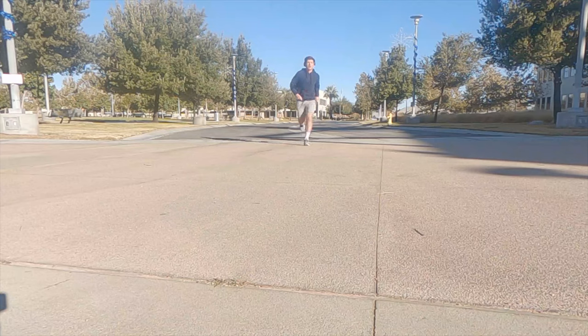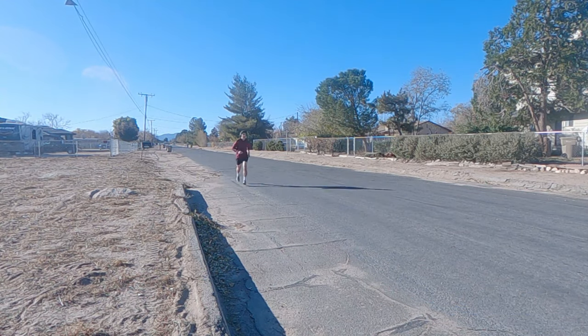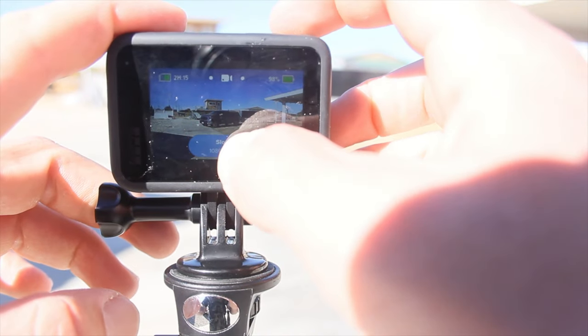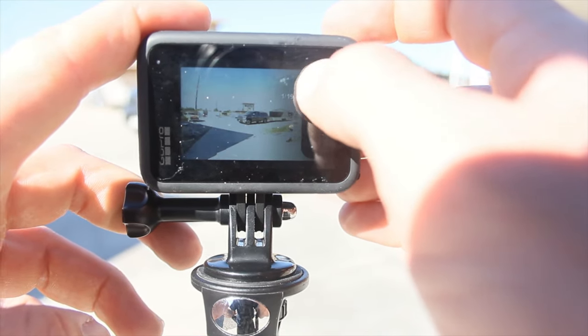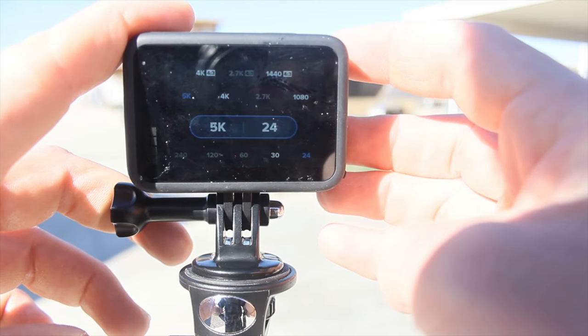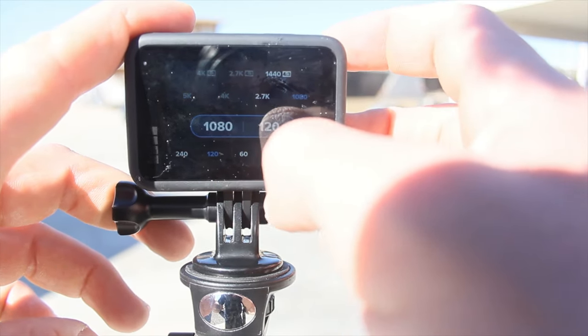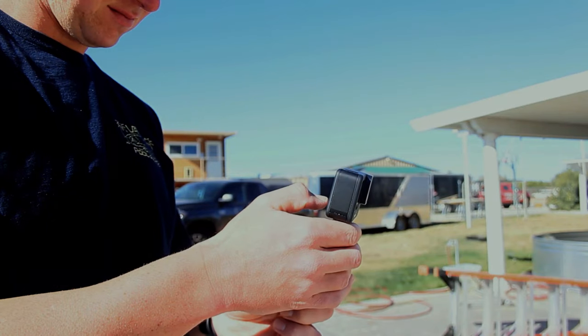The Fugitech selfie stick and tripod is also nice because you can use it as a tripod to capture runs on the ground. I do this after my runs so during my runs I can focus on my time, but after I'll set my camera down and catch a running shot. Step 3: Make sure to edit your settings on your GoPro — keep the ISO low and the shutter speed fast. Edit the frame rate to about 24 frames per second for a cinematic look, or 120 frames per second for slow motion. Play around with the settings and see what you like.